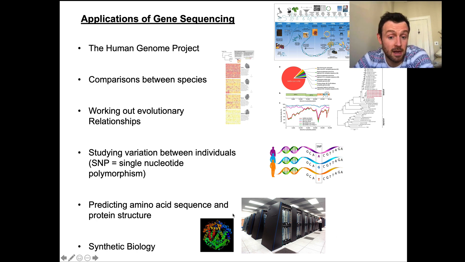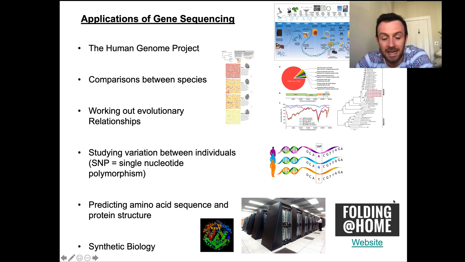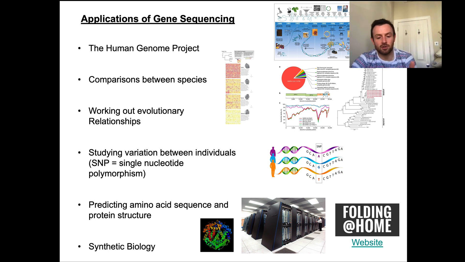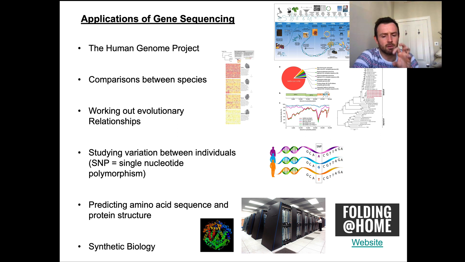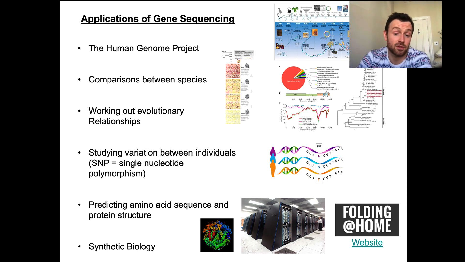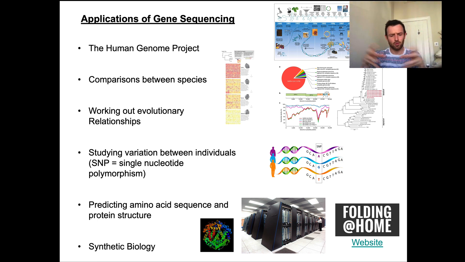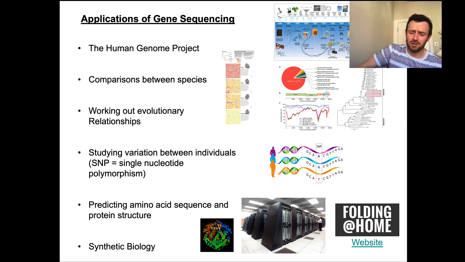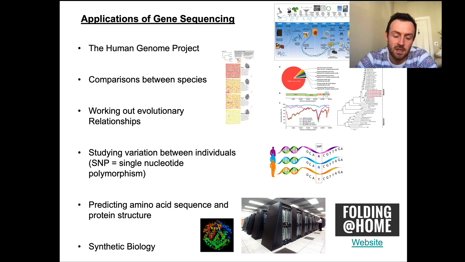There's a really interesting application of this right now. The website Folding@Home is using the coronavirus genome to identify the structure of all its proteins using supercomputers, and then searching through libraries of different molecules to find ones that might interact with coronavirus surface proteins and prevent it from entering cells — effectively to produce drugs against coronavirus. It distributes the computation to home computers and even Xbox or PlayStation. If you have free computer time, sign up and contribute.